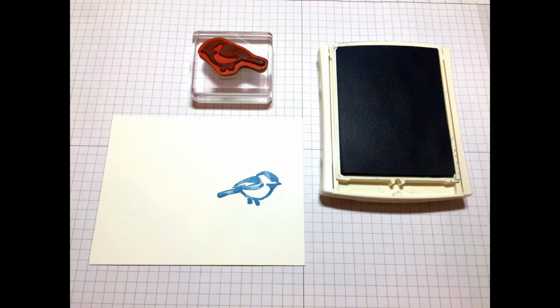Today's video is for those of you who want to start stamping but have never used a stamp before. In this video, you'll learn how to ink up a stamp and then use it to stamp an image on some cardstock. Yes, these techniques are very basic, but they're the foundation of every other stamping technique and your gateway to using stamps to make greeting cards, scrapbook pages, and other unique handcrafted items.